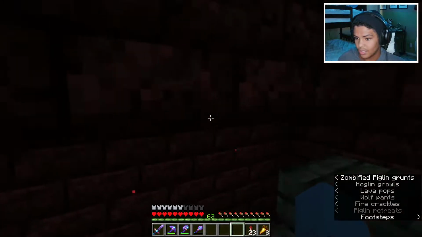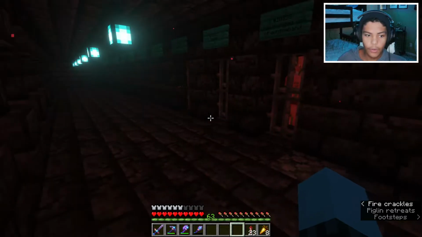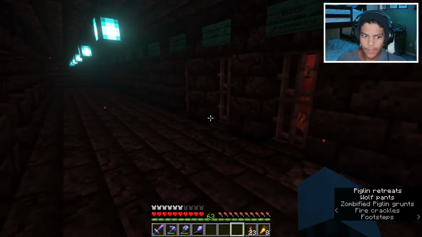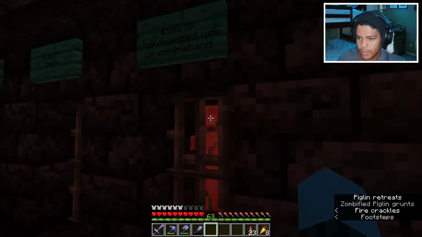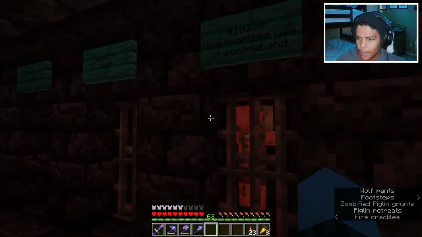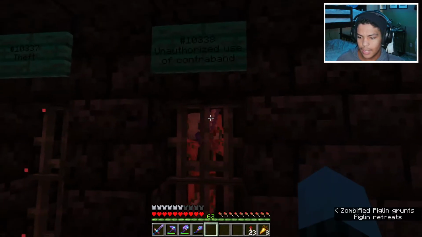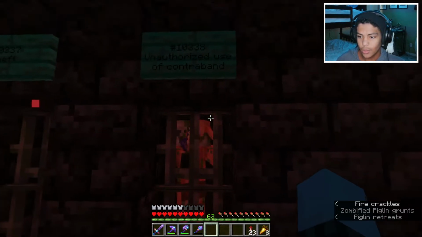But upstairs, we have a prison. For reasons. I have a prison up here because I felt like doing a prison. So I made everything that had a crime. We're going to start off right here with prisoner number 10338. Unauthorized use of contraband. He's holding a contraband in my house, and that's not allowed here. So he's arrested for that.